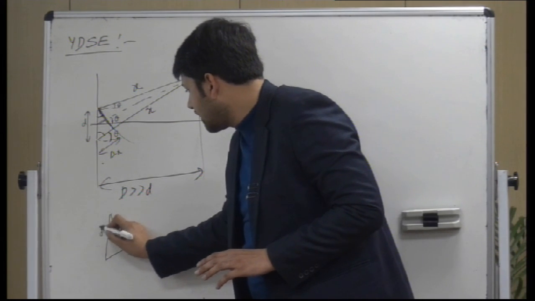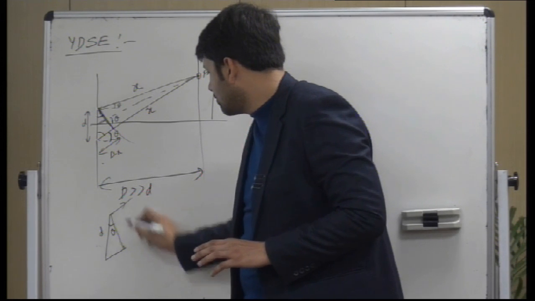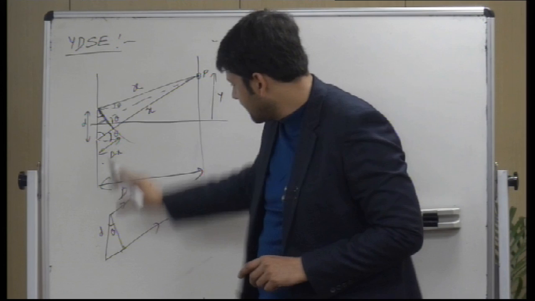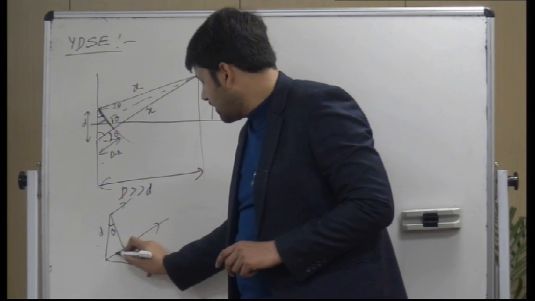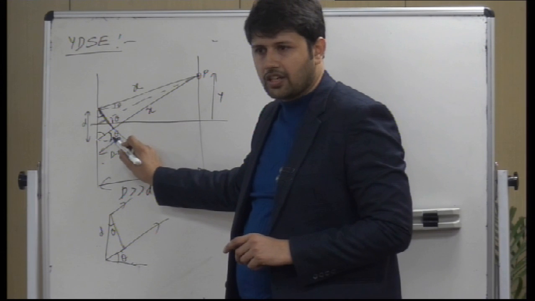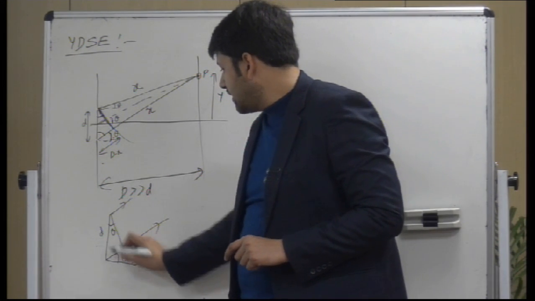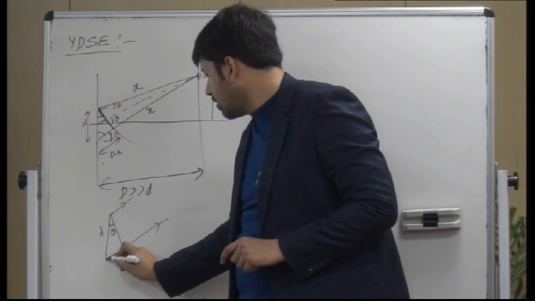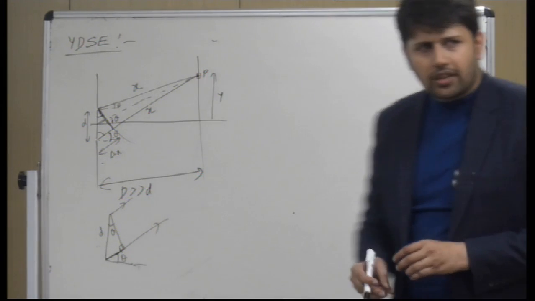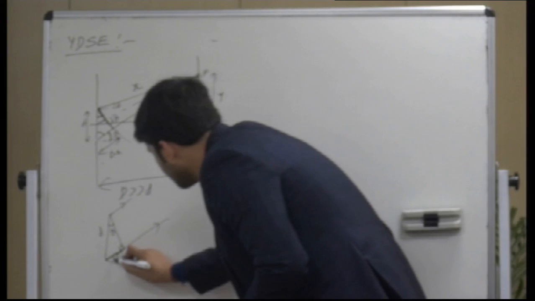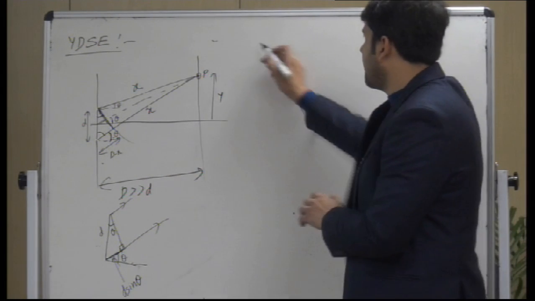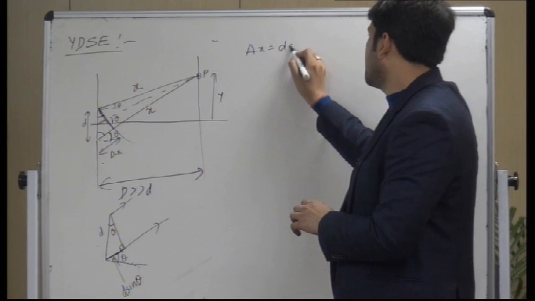This is theta, this is d. Here are the two waves which were going. I am separating this here. The angle here was theta. So if this is d, this is what? The perpendicular. The perpendicular would be d sine theta. So this is d sine theta. So very simply we have found the path difference to be d sine theta.